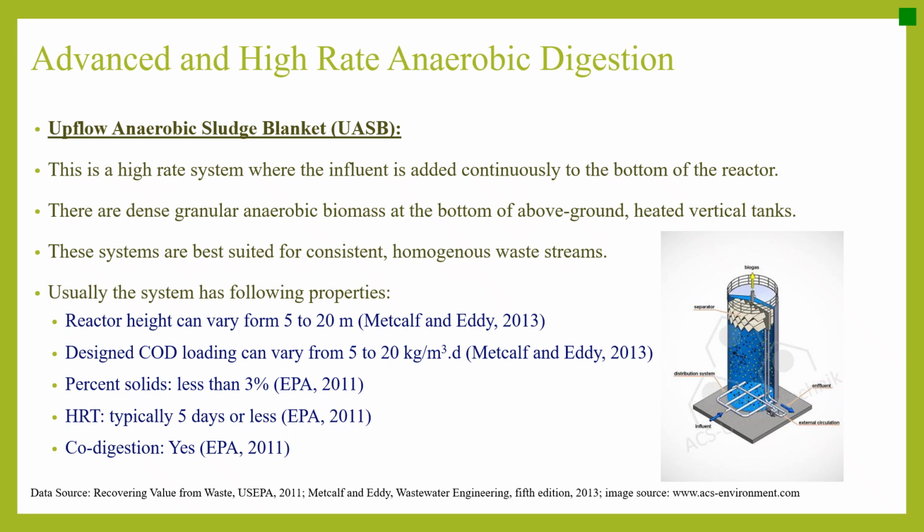These systems are best suited for consistent homogeneous waste streams, and usually the system has the following properties. Reactor height can vary from 5 to 20 meters. Design COD loading can vary from 5 to 20 kg per meter cube per day. Recommended percent solids usually less than 3%. HRT is typically less than 5 days. And the system is suitable for co-digestion.